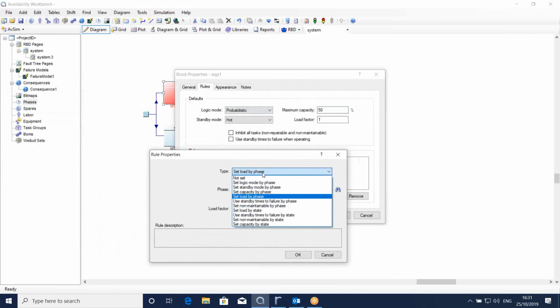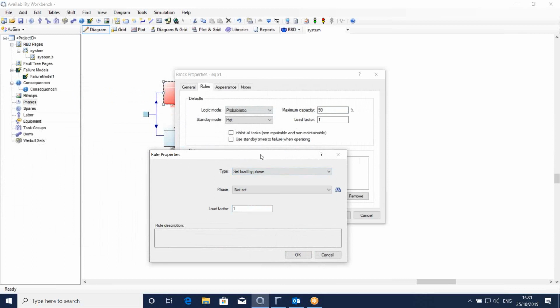There's even the option to modify some of these things by state, by the state of another block in the system. So I can say to the program, if this block fails, then my other block, its load factor will go up because I have to increase throughput on this block, and that's going to have a consequence that there is greater stress on that block as well, so it's more likely to fail.